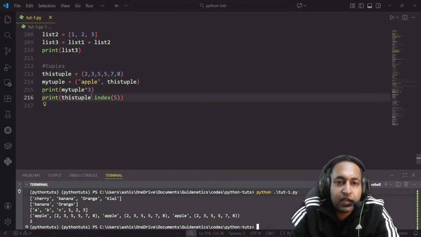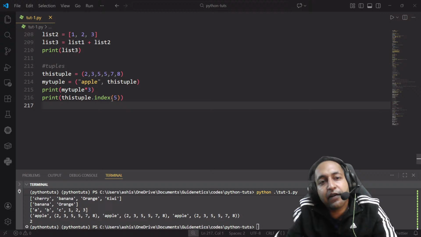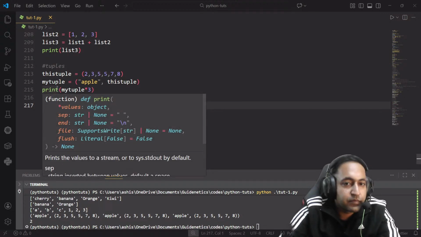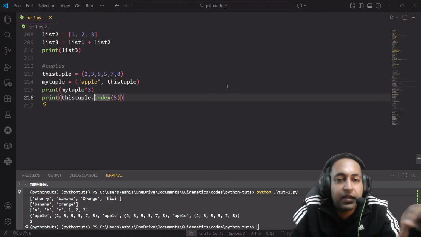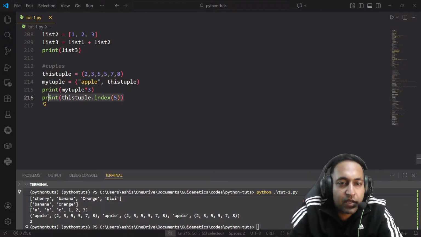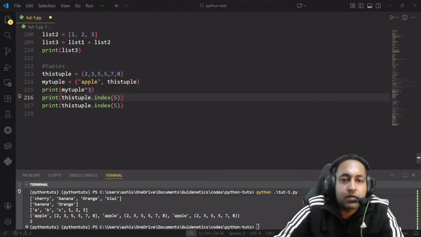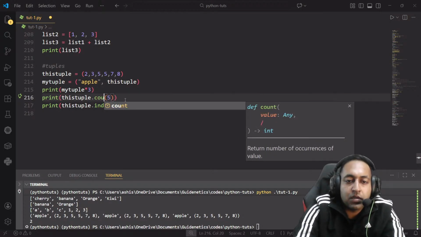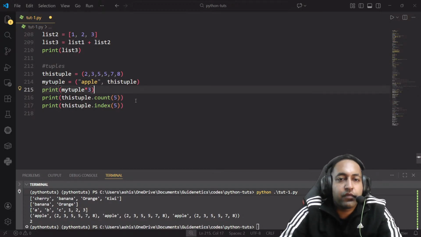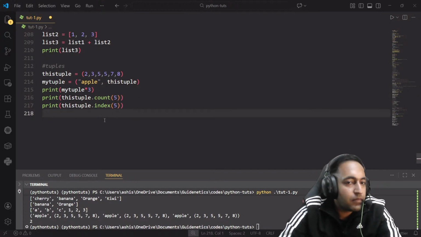It is giving me the index of the first occurrence of element 5 in this tuple. So that is how you use the index method. So there are two built-in methods in the tuple. I think I should list both of them so that we can have the reference in this file. So either we can do count or we can do index. Okay.